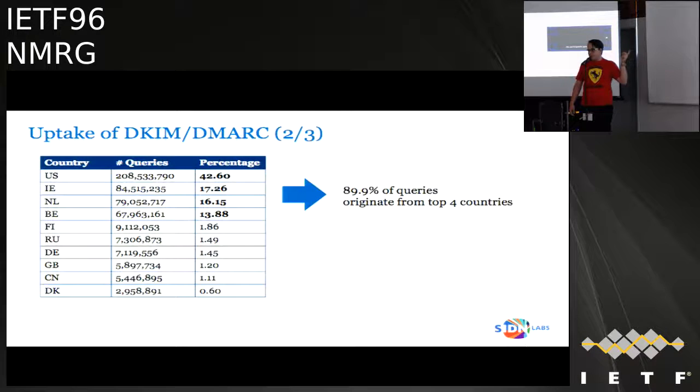Next one, please. So we have a couple of results here, and you see there's a lot of percentage of adoption in the US. And of course, this is the cloud providers. It means Gmail. Most people use Gmail. So Yahoo and the cloud providers. That's why you see this is fixed. And where you have cloud, you have this thing. So once they adopt it, that's it. Next one, please.